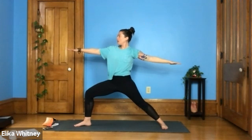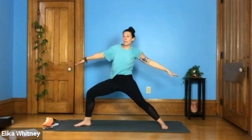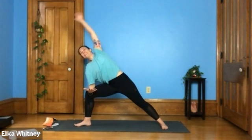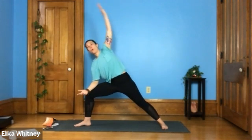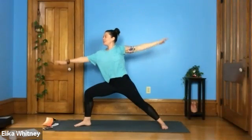So really focusing in on our mid-center line. So make sure that we have a nice straight line from the tailbone to the crown. We don't want to be dumping our weight forward or leaning backwards while we're in this flow. Check in with that alignment in the front knee. Good. We got this, girls. 1 more here. Inhale to warrior 2.